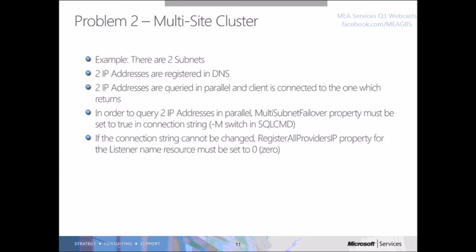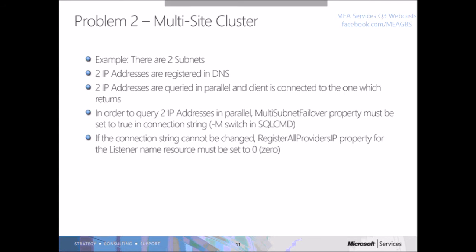A second thing that we probably come across is the multi-site cluster. In this case, we're looking at different IP addresses. So if the environment is similar to a multi-site cluster with 2 IP addresses, then those IP addresses will be registered with the DNS server. Only one IP address can be online at any given time, like we saw in the previous slide. So the primary site, primary node site is checked internally, and if the IP address is present on the primary, then it is set as online.